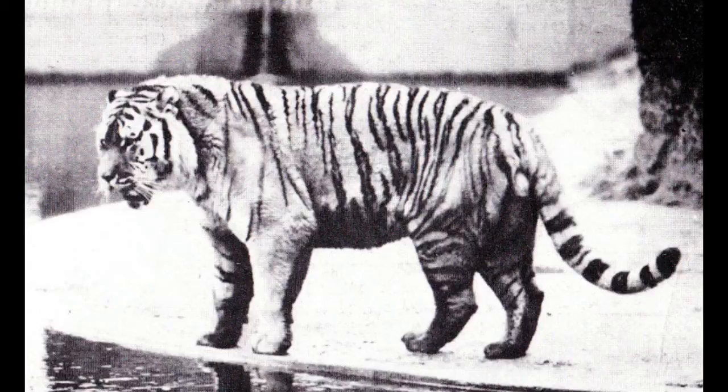It was 2.3 metres long, 1.2 metres tall, and weighed around 440 to 770 pounds. It was driven to extinction by another tiger subspecies known as the Trinil tiger, or Panthera tigris trinilensis, which was actually driven to extinction by the South China tiger, also known as Panthera tigris amoyensis. So there was kind of a knock-on chain with this tiger — it became extinct because of the Trinil tiger, which was then driven to extinction by the South China tiger.